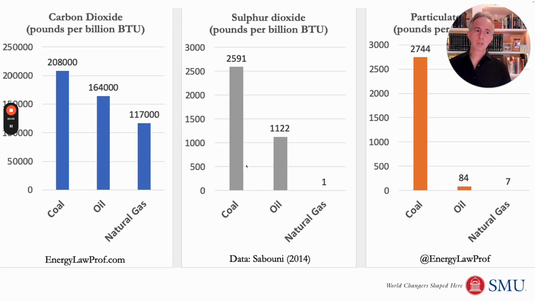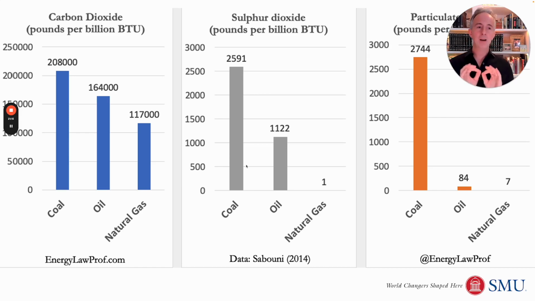Okay. Now, this is sort of uncontrolled burning of coal, oil, and natural gas. But what I want you to see here is, on the left, in terms of the carbon dioxide emitted for a certain amount of energy, you see that natural gas is again about 60% of the emissions of coal. So substantially lower carbon dioxide emissions. That's why it's substantially better for climate change. But you can see it's not a full solution. Nuclear would be 0, right? Or solar would be 0.